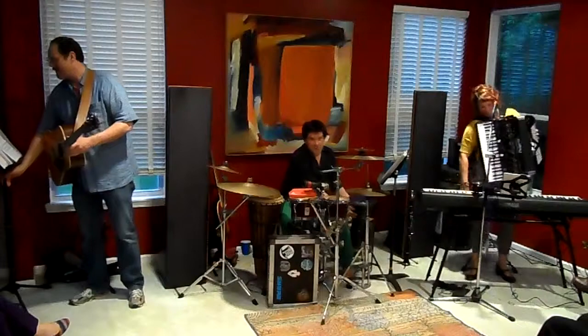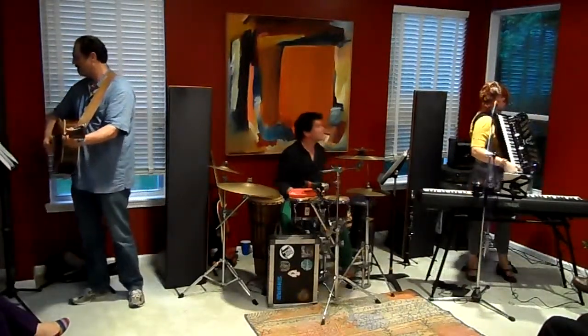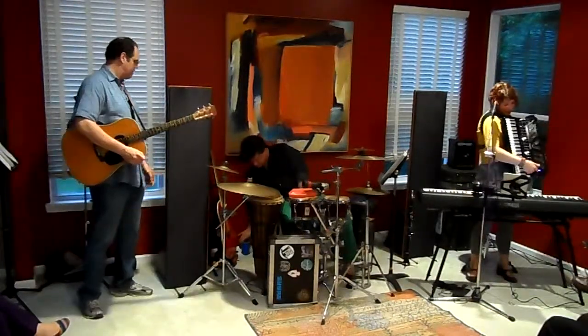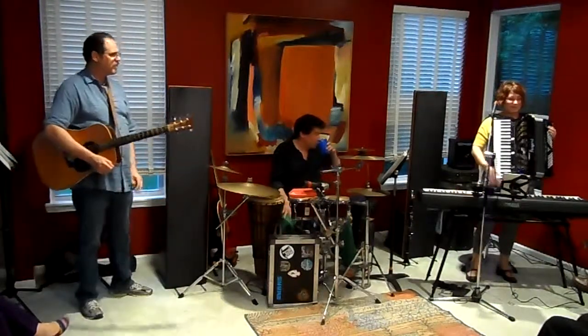Sevens are always pretty. And if you notice, I'm very proud. Some people remark, this is my new accordion. It has a blue button because it's actually a MIDI instrument, just like my keyboard is a MIDI instrument.